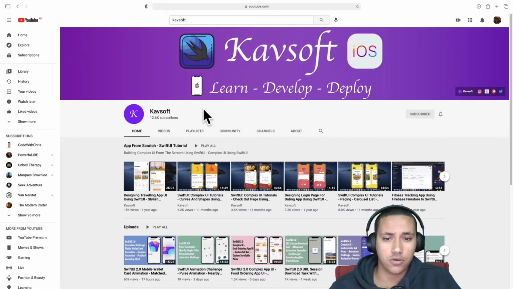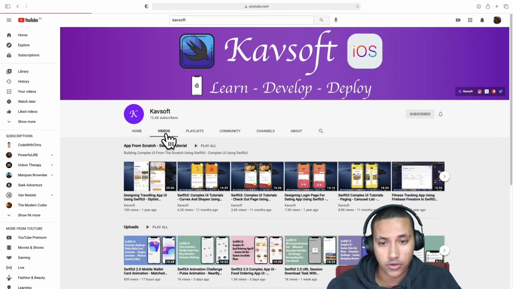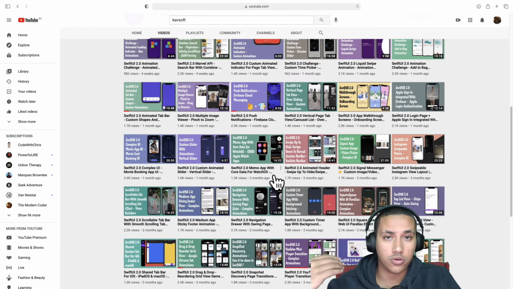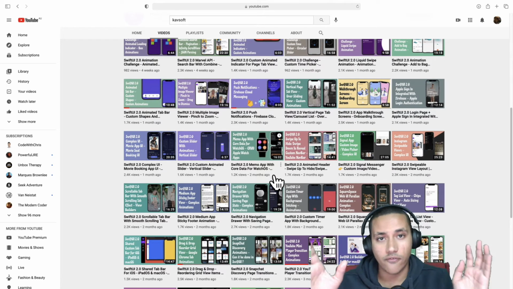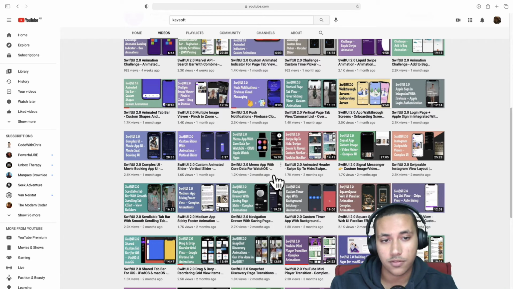They mainly focus on UI. However, there's also some logic in there. If I go on it, they actually focus on SwiftUI. Now, they're very good. They teach you so many things. However, one thing that I need to tell you about is that they usually don't create videos where they complete a whole project. Rather, they would make projects that just focus on particular things in an app. How to use a button, how to create a page, how to customize this.